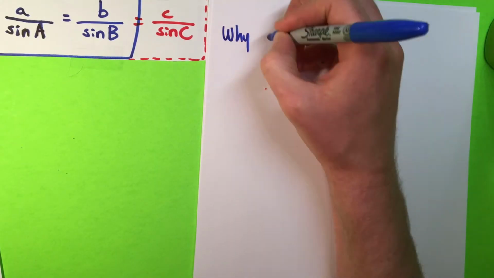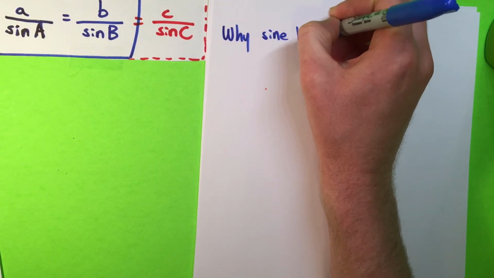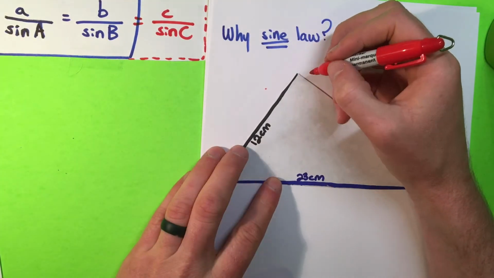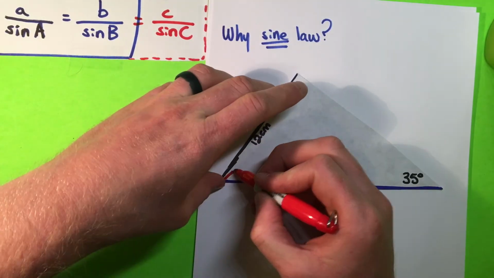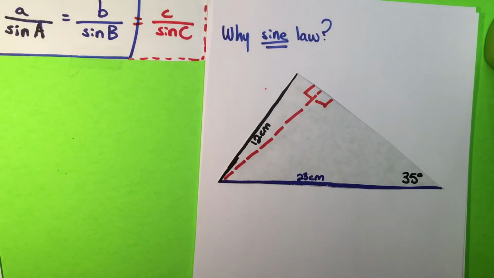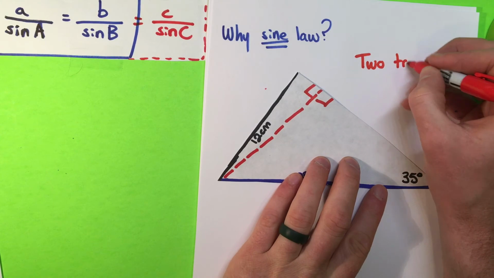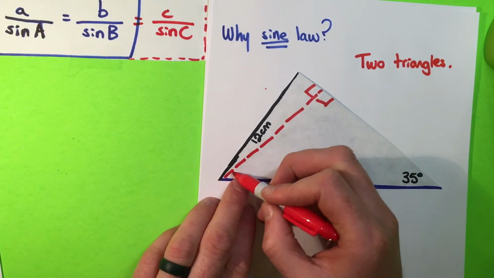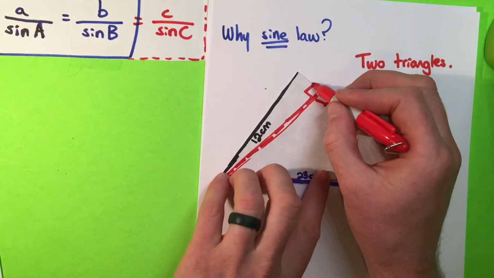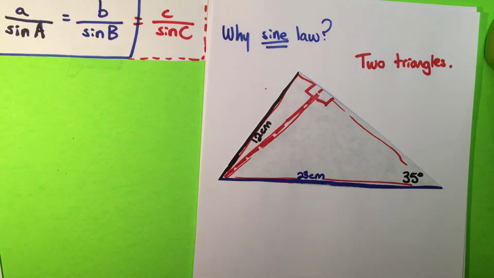This brings us to the question, why is it called sine law? It is called sine law because when they first started this, they didn't know what sine law was, so they wanted to solve this triangle out. They had their 3 pieces of information, and so how did they solve it? All they knew were right triangles. So they put this dotted line in so that they really divided this big triangle into 2 smaller right triangles.